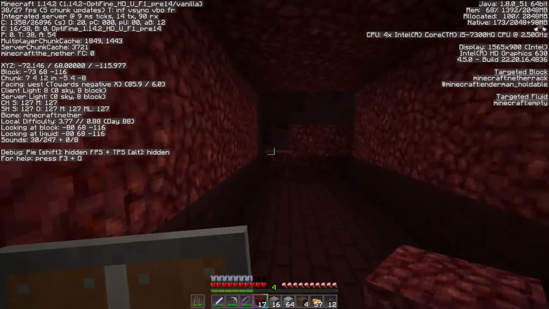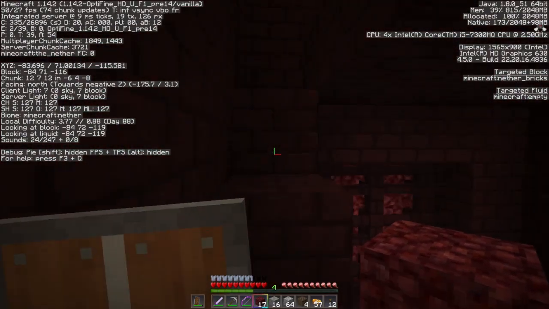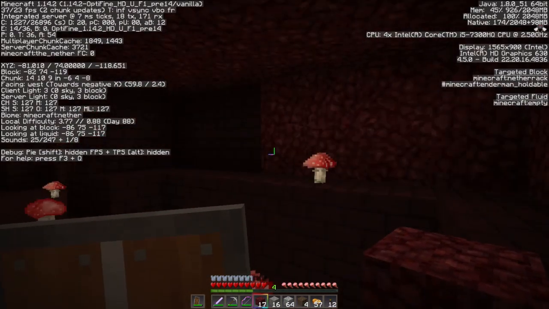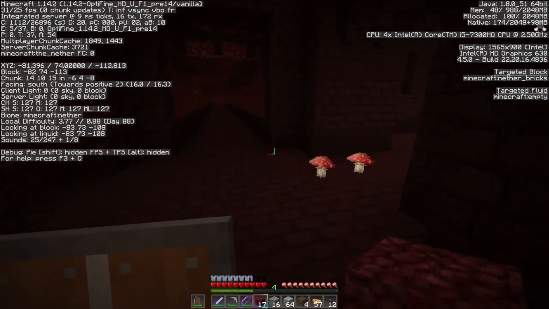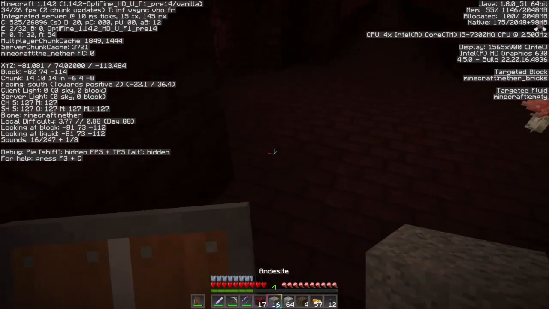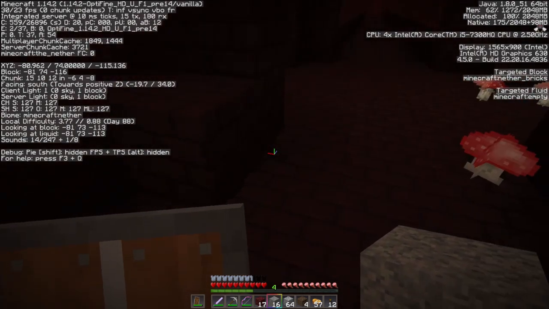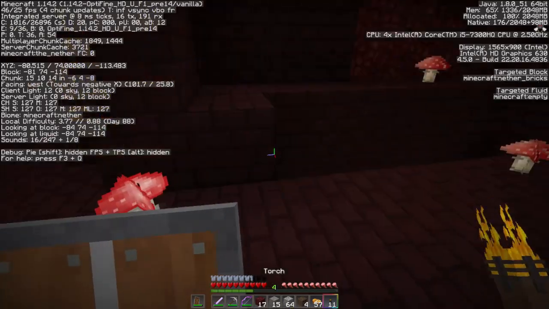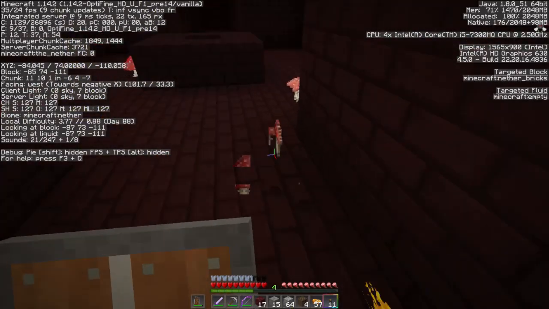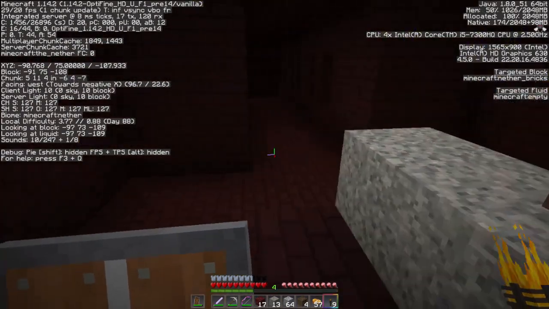Oh man, I didn't make a note of the coordinates for those blaze spawners. Or were they at this level? I don't remember seeing this. Okay, so no, they're down at the other level, so this is 71, so they're at 67. Let's do this. Okay. Yeah, I don't recall seeing this, so. All right.